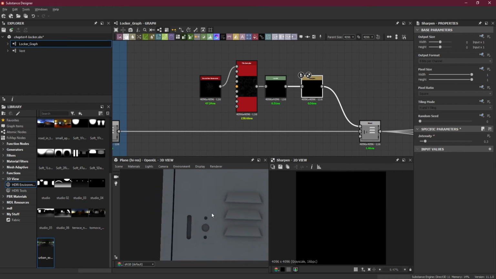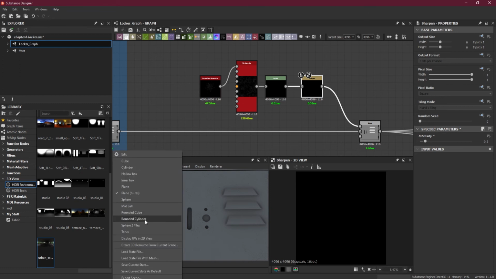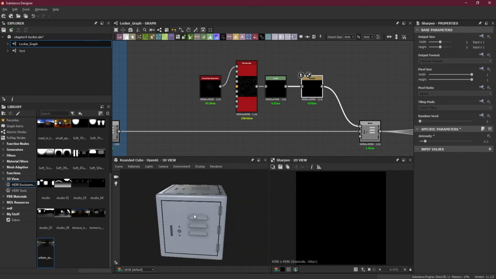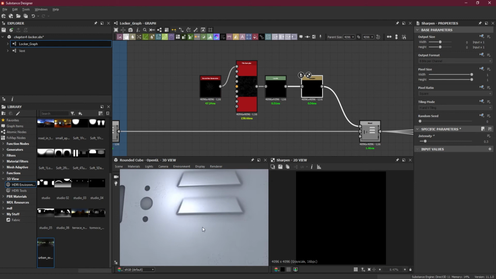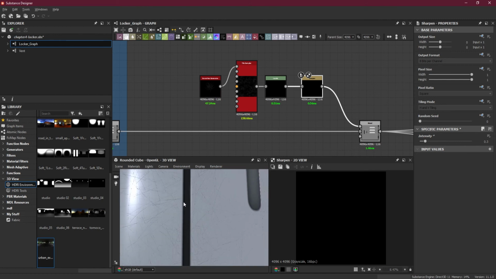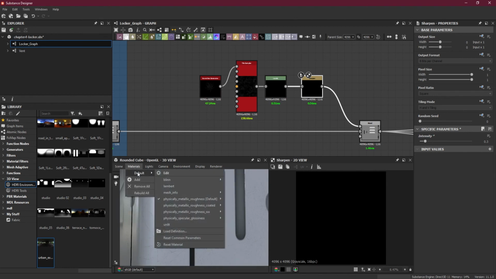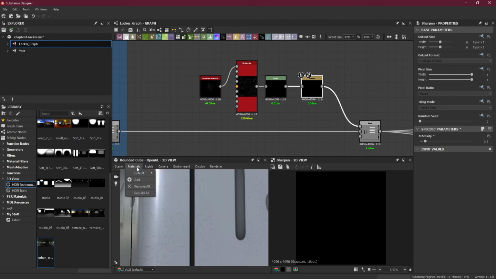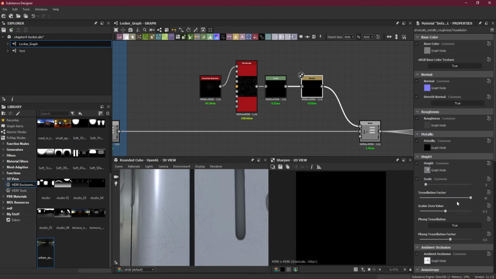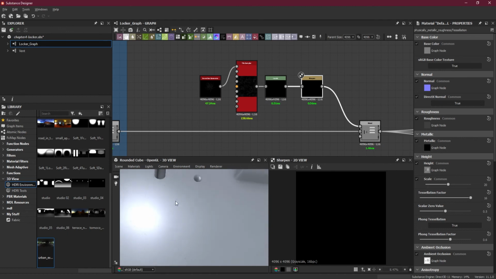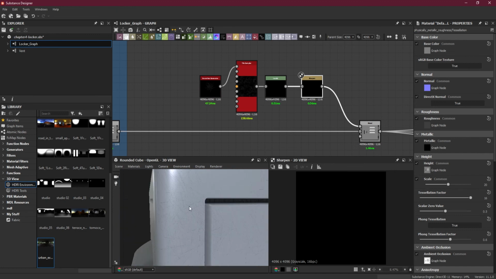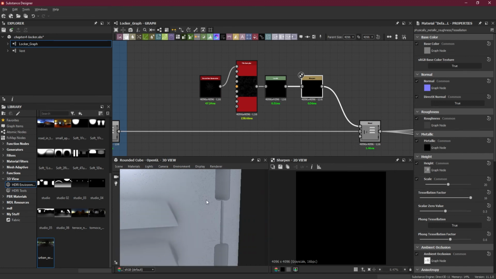And also it depends on the light setup, because if I go in the scene here and change it to rounded cube, you can see the scratches are more visible now, because of the light setup. And one more thing, you have to go here and make sure, because I think the height got reset. Yeah, it should be 22. Yeah, that was the issue. Now it's fine. You are going to see that more clearly now. Okay, so scratches all the way.